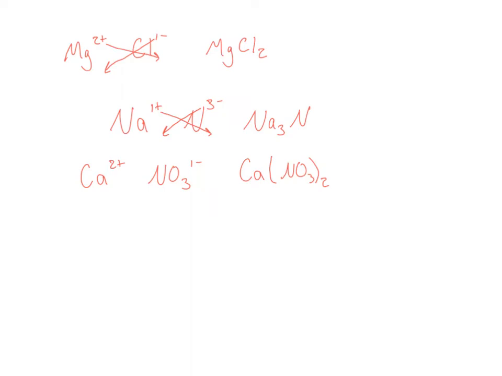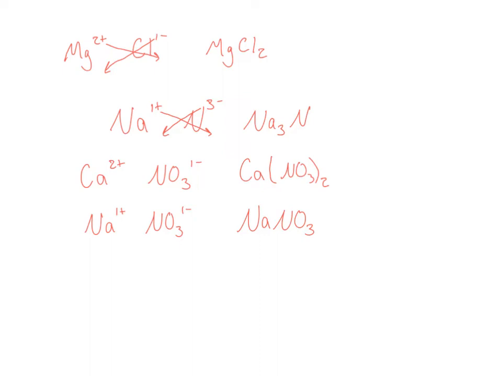If you only have 1 of the polyatomic ion in an example, you do not need to use parentheses. For instance, if we have our sodium with its 1 plus charge, and now we have also nitrate with its 1 minus, our crossover rule tells us that the subscript is just 1 for each. We don't need parentheses since it's just 1 nitrate, and we get a formula of NaNO3.